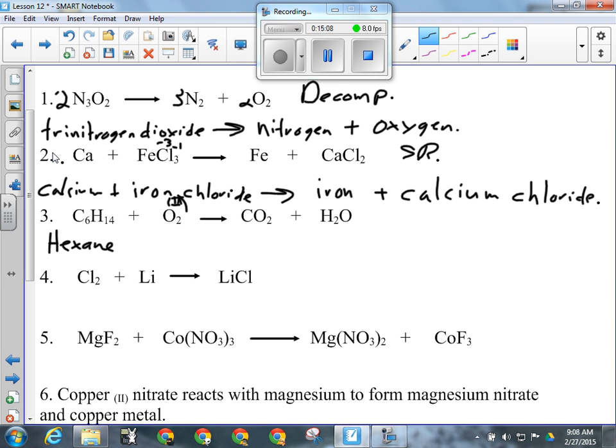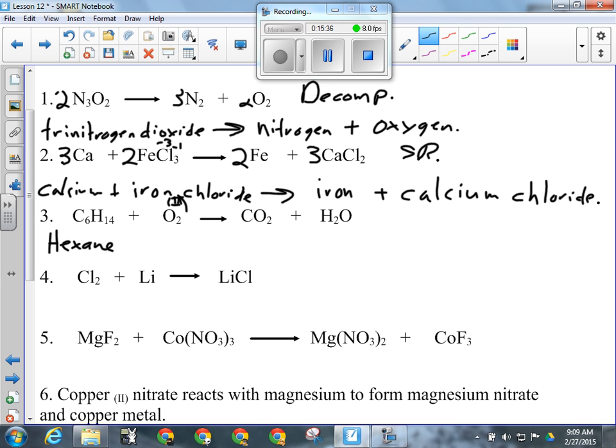Now we've got to balance. The only thing right now that's out of balance is chlorine. There's 3 of them on this side and 2 of them over there. Lowest common multiple is 6, or I double the odd side. I go over here and I put a 3 there. Now, I've got to put a 2 here with iron, because I made a 2 there with iron. I've got 3 calcium over here, so how many do I need here? 3. All right, and we're balanced.